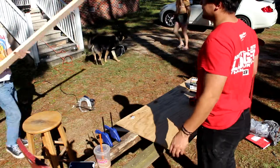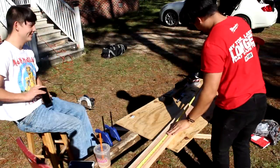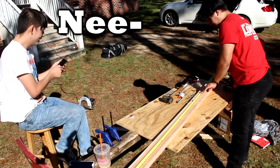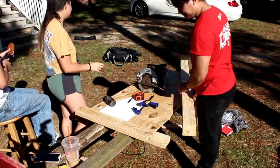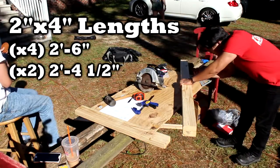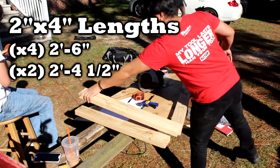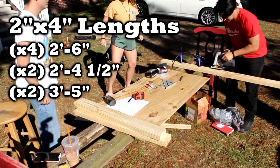Now moving on to the main structure itself, we start by cutting all the 2x4 into various lengths needed. If you make as many mistakes as I did, you'll probably need about 4 8-foot lengths of 2x4. So you'll need, for the legs, 4 lengths of 2.5 feet, 2 lengths of 2 feet and 4.5 inches, another 2 lengths of 3 feet 5 inches for the mirror frame.